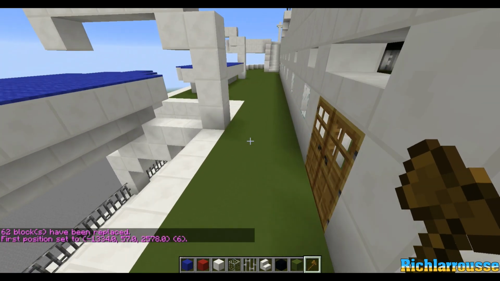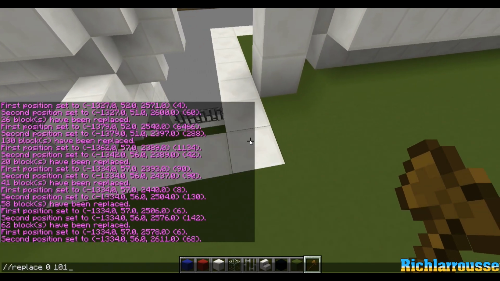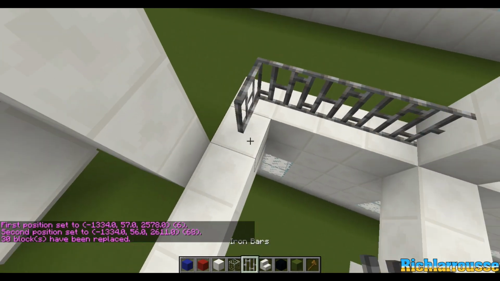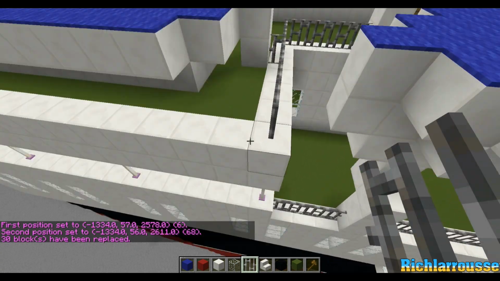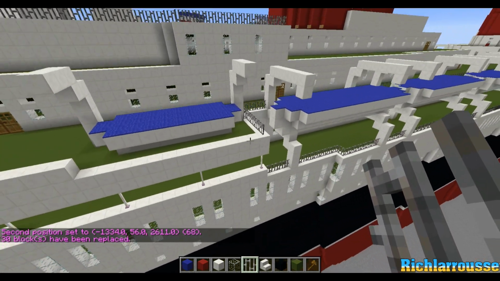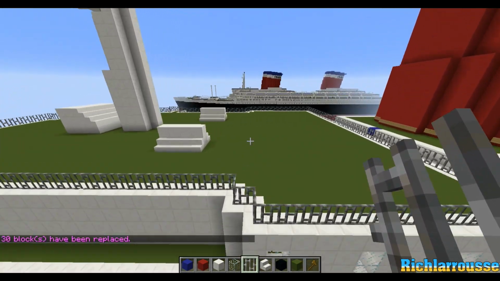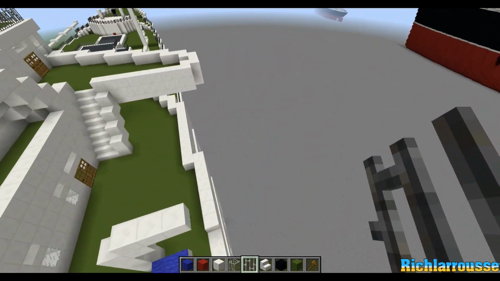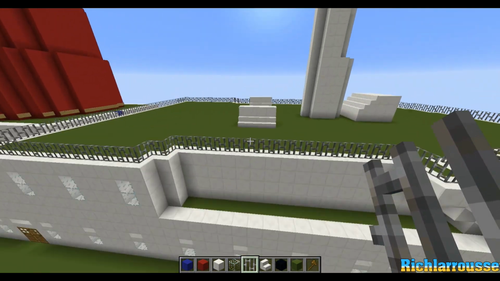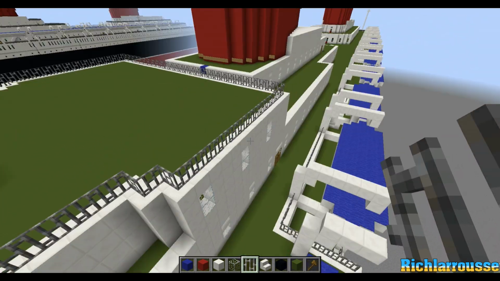And handrails up to the front end there, up to the lifeboat. And then we'll add the handrails around the back of the lifeboat, but not across the front of it. Just go up to that point there, and that's all we need to do. So I'll do the same the other side. Actually, I'll leave the other side. I'll just get the main handrails done on one side and then copy it across.